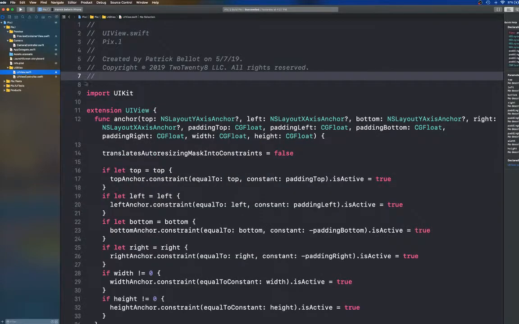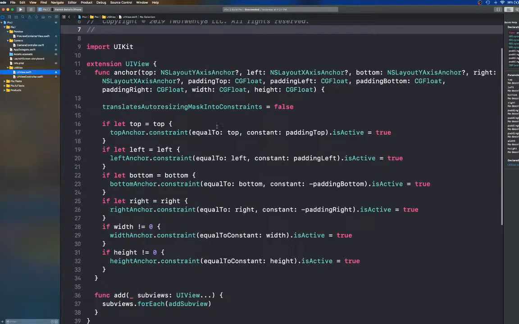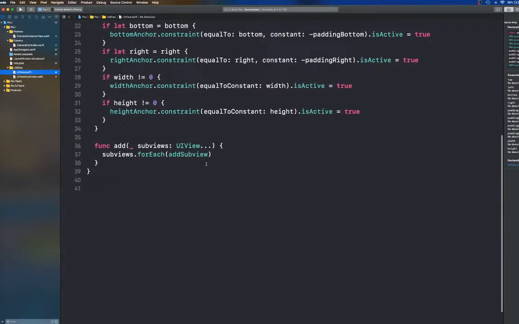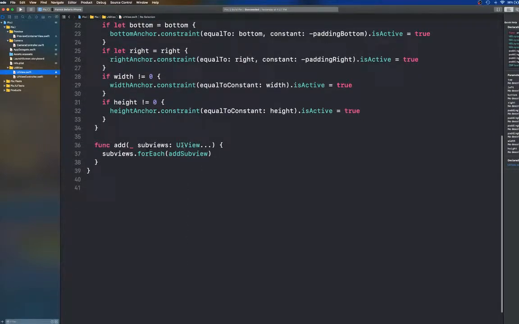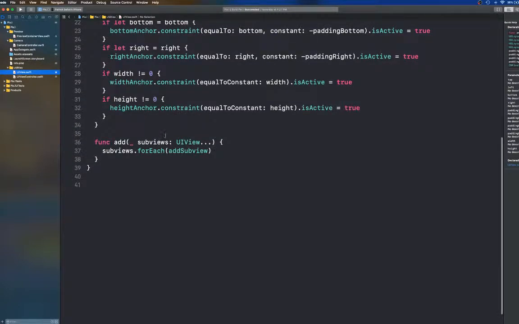That's the alert. To UIView, and this at the bottom. This is funny. So this function addSubviews is from Swift by Sundell, from John Sundell. He uses this method, and it just iterates through the views.